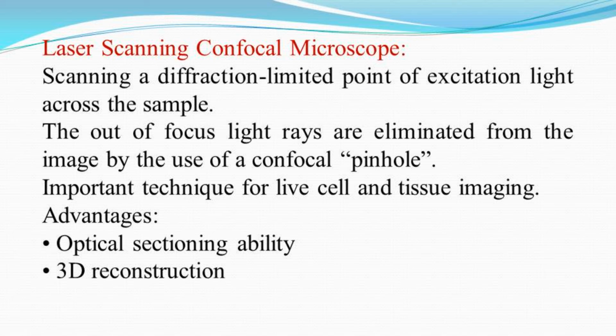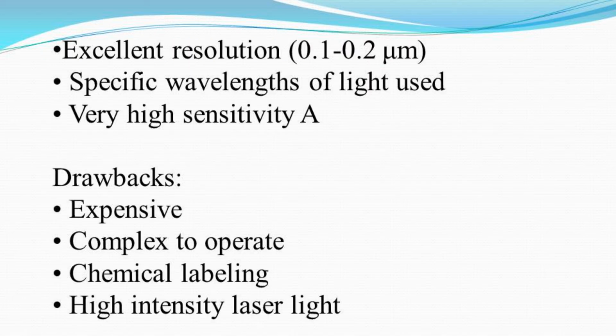So there are a few advantages. First is the optical sectioning ability. Next, 3D reconstruction. It has an excellent resolution, specific wavelength of light used, and has very high sensitivity. So there are also certain drawbacks. It is expensive, it is complex to operate, chemical labeling, high intensity laser light.